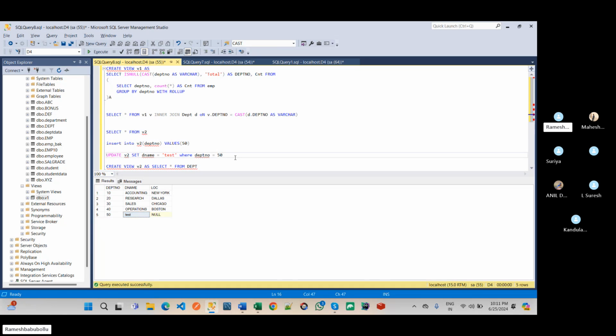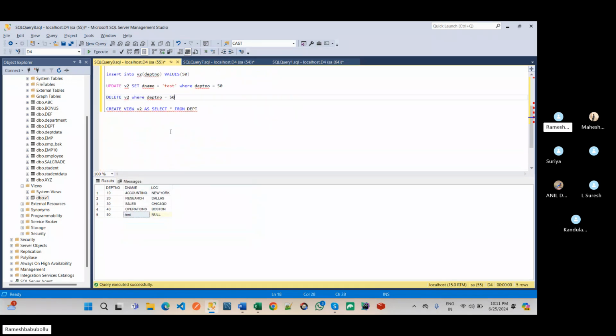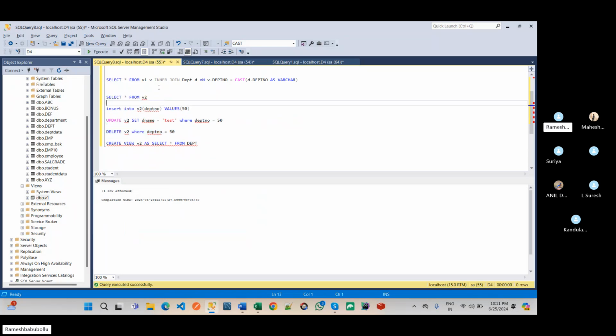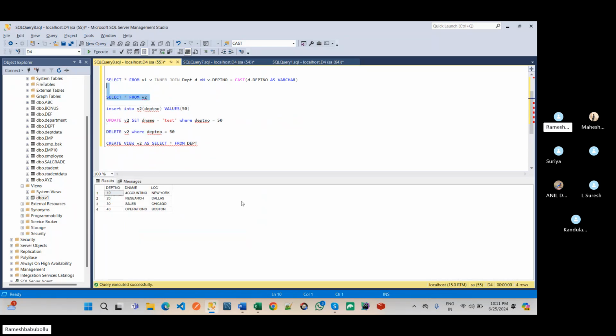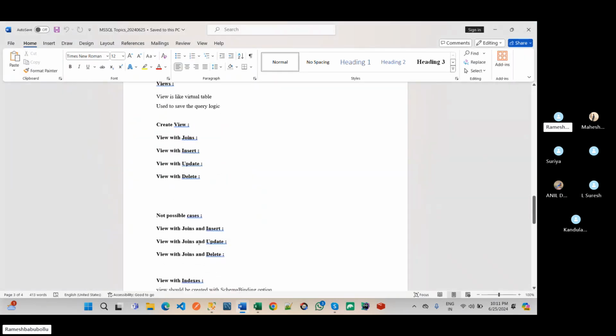If you want to delete from v2, it is also deleted. So views with joins, insert, update, delete completed.